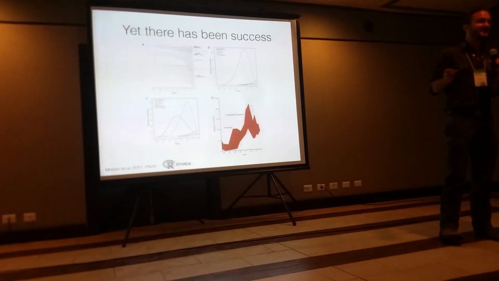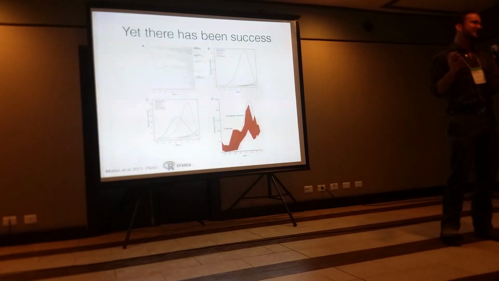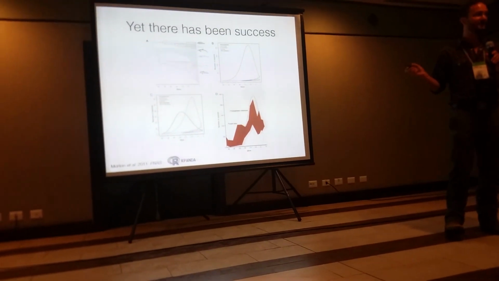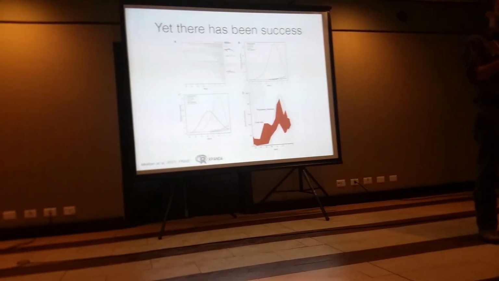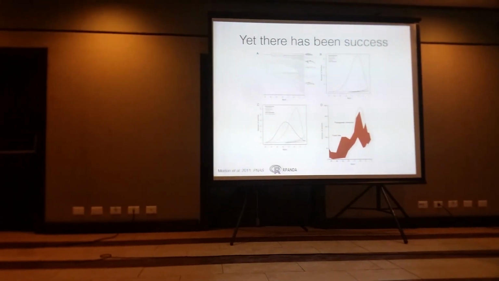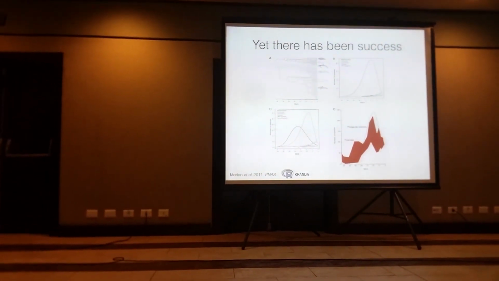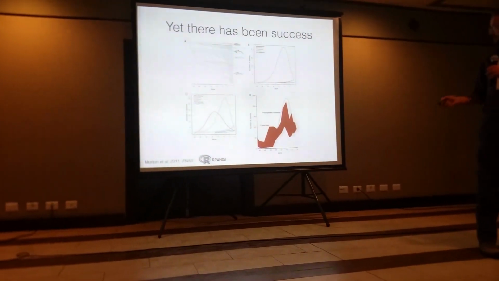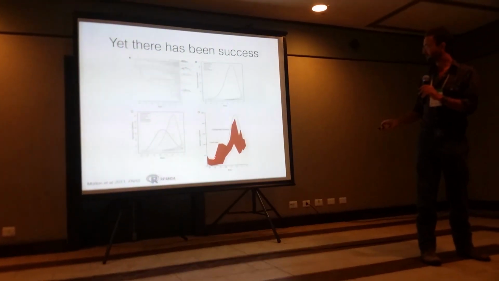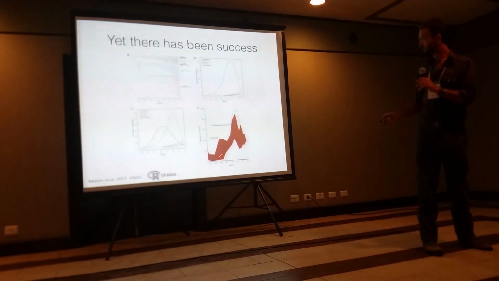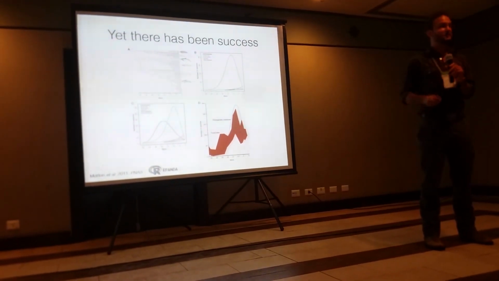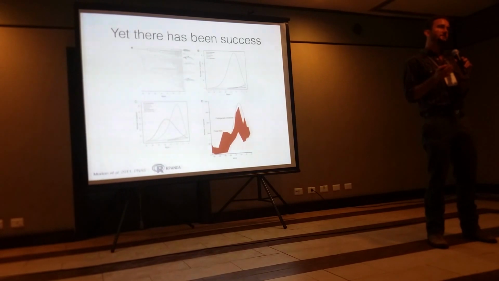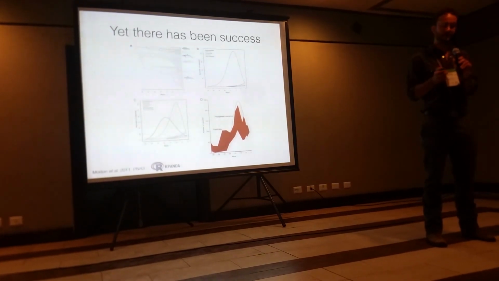But there has been some success, and I don't want to ignore that and just say everything's terrible. So Helene Orlon has done some really good work taking coalescent approaches, applying them to phylogenies, and looking at time-varying speciation and extinction rates. And you can see this is a comparison of her estimate and the real fossil record. So we have some ways of getting at the questions we might want to ask.